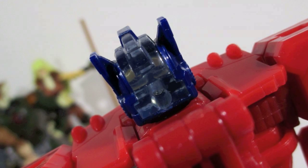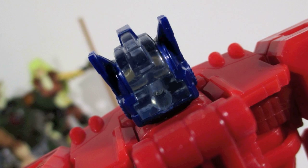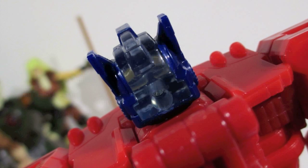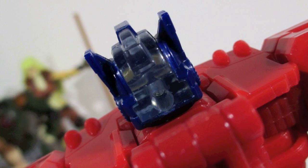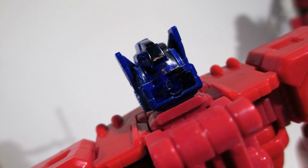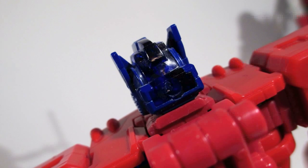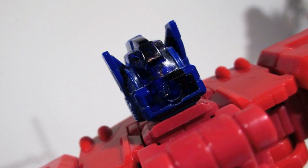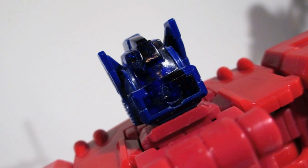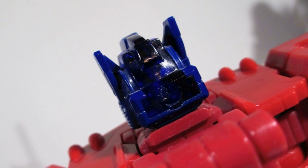Those little things that would help make the character just pop a little bit more, make him look a little bit more. It adds character to him is what I'm saying. The old one, I don't know how they missed that. It was them being cheap, I guess, because it's the same blue that you see all over the figure. So it didn't work as well. It could have, but it didn't.